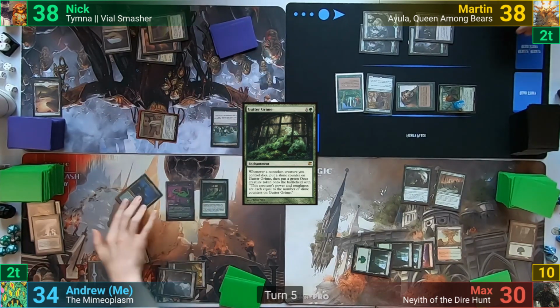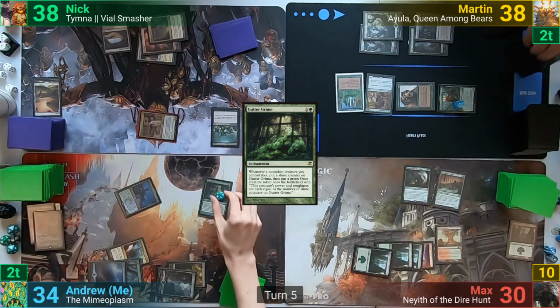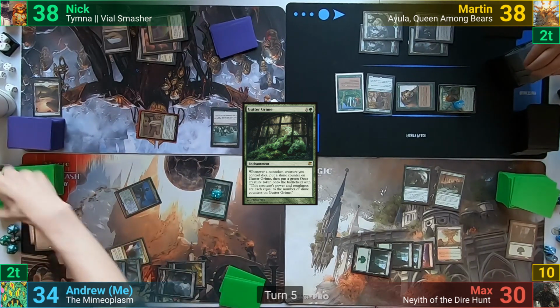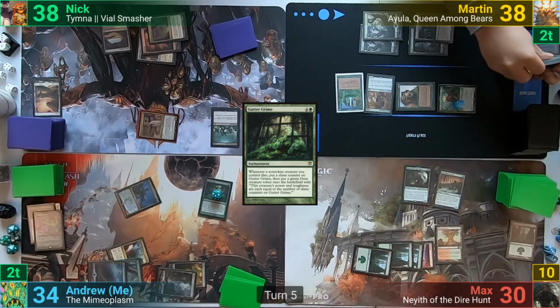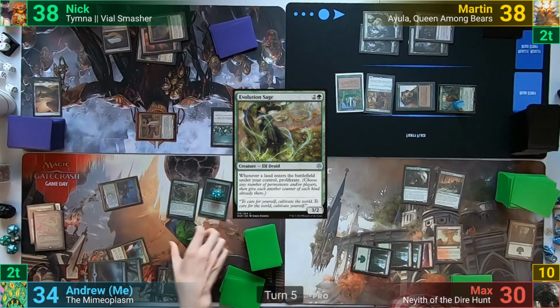I then activate Vannifar, sacrificing the Scavenging Ooze to go and find a 3-drop. I do get a counter on my Gutter Grime though, and make an Ooze token because one of my creatures dies, and then go and find an Evolution Sage. I then pass to Nick.